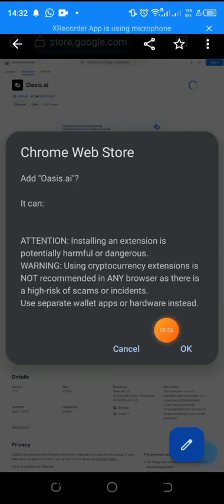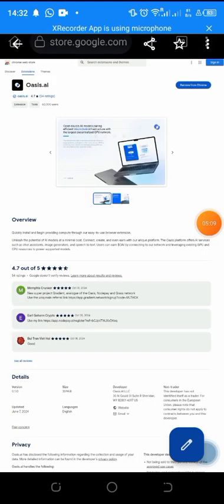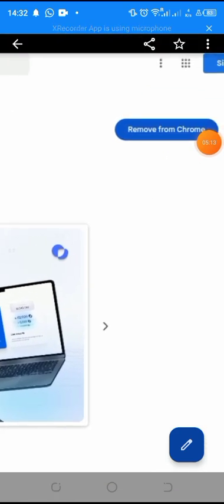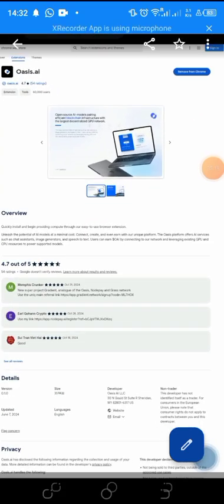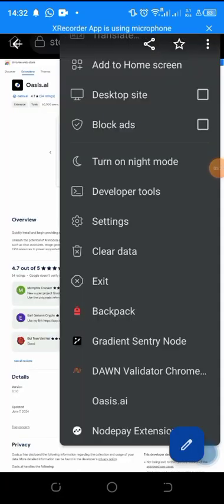After, of course, you get this prompt, you click OK. Then when you've added it successfully, you will now see an option saying remove, meaning that you've added it. So don't remove. You proceed. You just go back to your browser, the home page, or you just use the three buttons in the right upper corner and then you scroll down in the options. As you're scrolling, you'll find your extensions attached down. So this is the extension that you're going to use. So you click on this one.